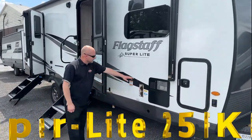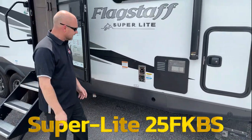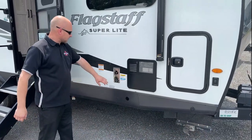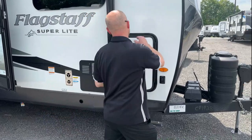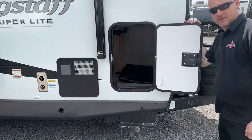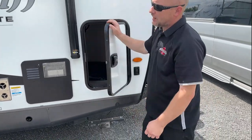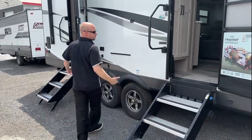Starting on the outside, there's your rail there. You're going to have a barbecue that clips onto that, just a little flat top. Propane disconnection underneath. That's just your furnace vent, water heater vent. We've got a little bit of storage in here — that's under your sink because it's a front kitchen unit. In there we just have your shelf. Shelf and sink at the back. And that's for your TV area.